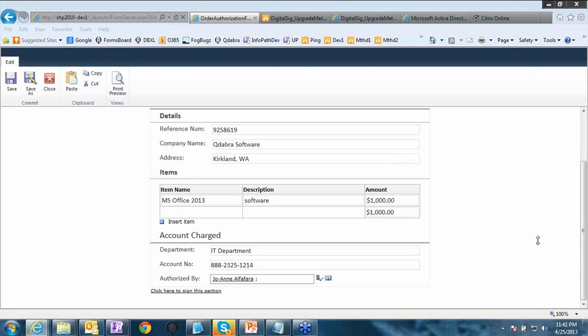And the other question here is how to validate the signature within the form. Well, InfoPath does that for you as part of the signature control. It's going to verify that it's valid, because what it does is it actually stores an image of the signed form along with your key, and it hashes it together to create this special thing that it checks. And if the hash code checks with the image, then it's valid.